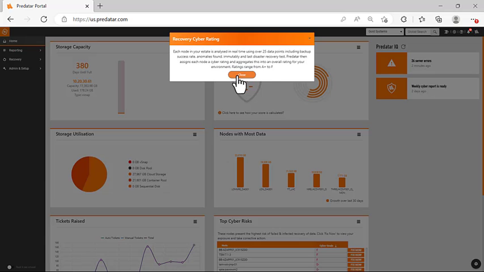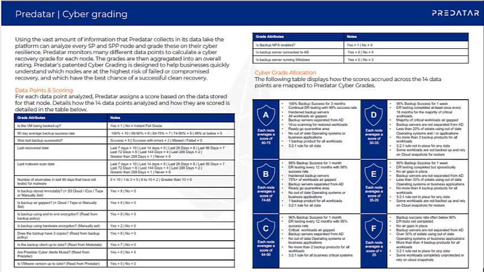The real-time cyber recovery rating is an example of this, and it's actually going to take 26 different data points that are based on best-of-breed practices for data hardening. And it's going to use these to score every node being monitored. And that score is going to reflect its ability to be recovered from a cyber attack.